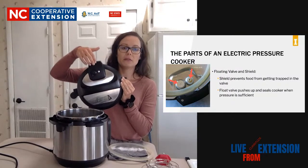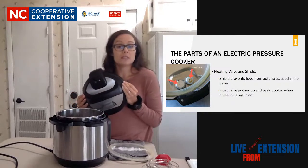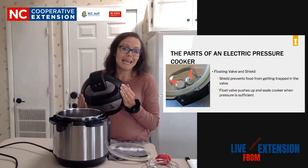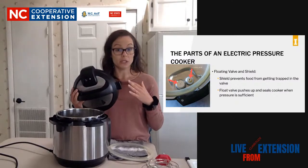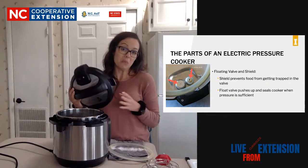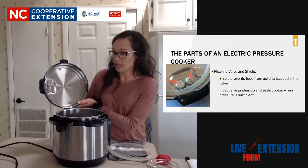The horror stories about pressure cookers are often because food is stuck in these two valves, so pressure is building up higher than what is recommended. With the electric pressure cooker, what makes it so much better is you set the pressure, and if something goes wrong, the pressure cooker is going to cut itself off - it's not relying on us to watch it fully. There's nothing really scary about these things. They're completely programmable; you just need to hit the buttons, and I typically just kind of leave mine running in the kitchen while I'm doing something else.